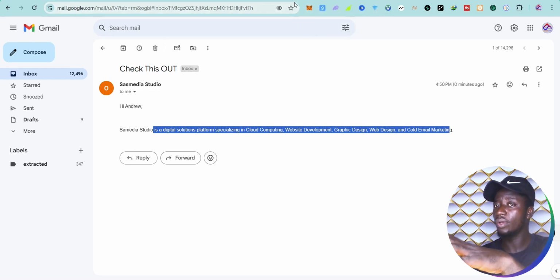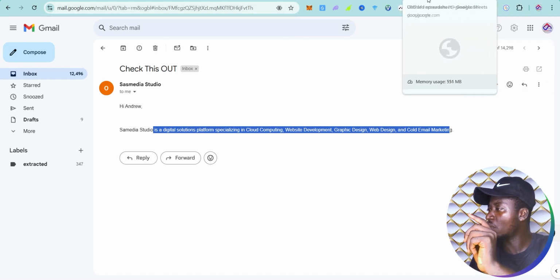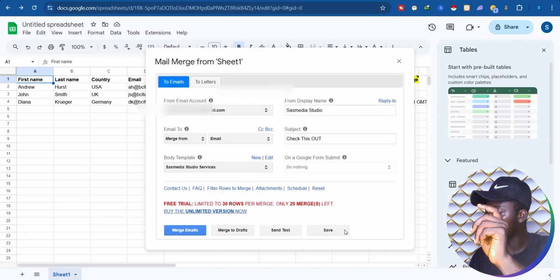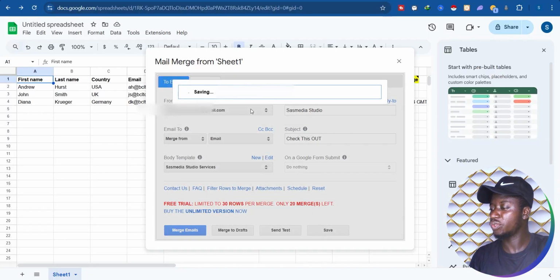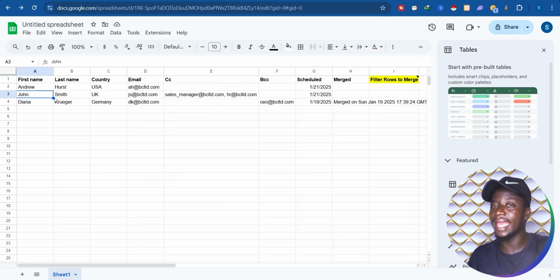So what I'm going to do is I'm going to send an email. So how are we going to edit our data? We are going to the sheet. So I'm going to click on save over here, to save it, then we will attend back to it. Right, now we need to edit our data over here. In my previous video, I taught you how you can scrape B2C emails using AI, right?